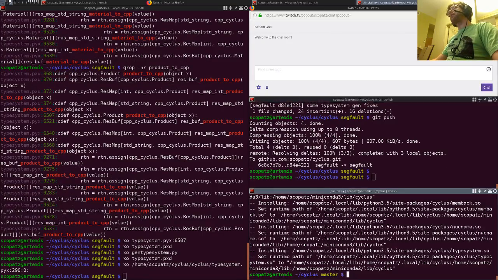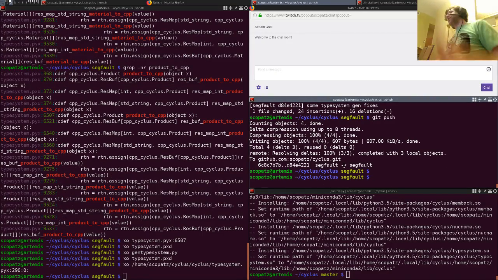Okay. Maybe I should copy the Typesystem files into a temp folder. Type star.